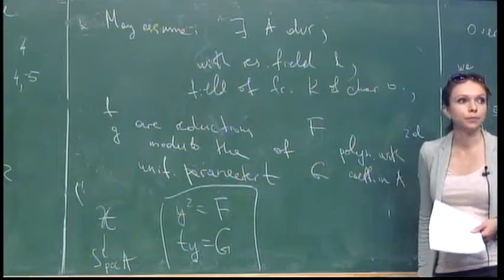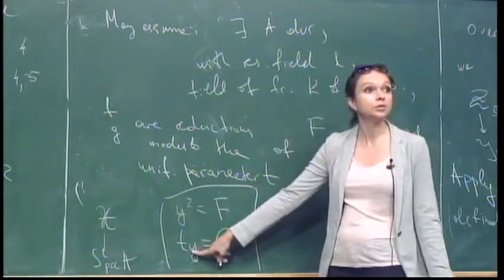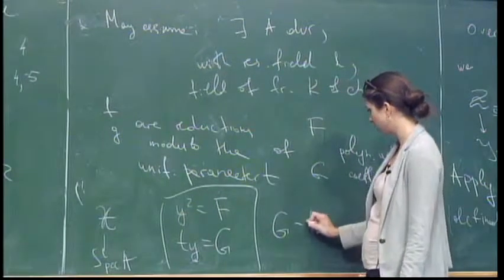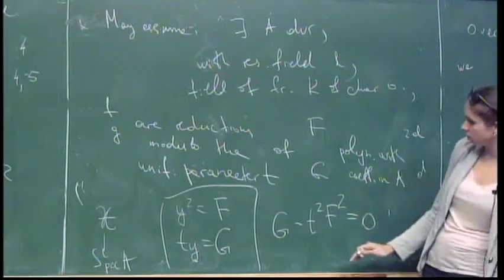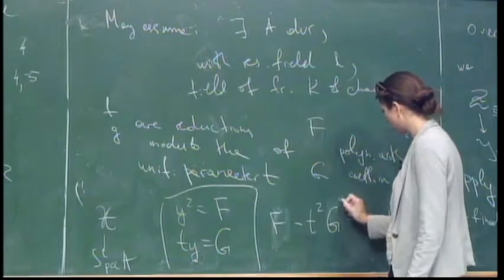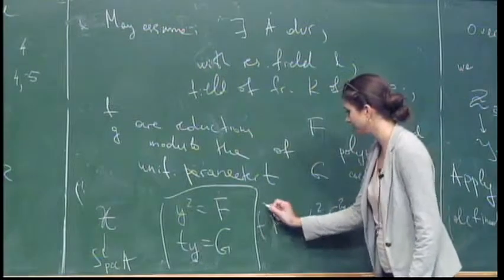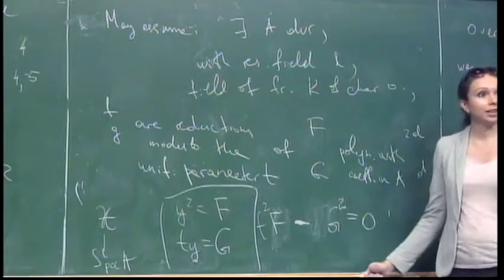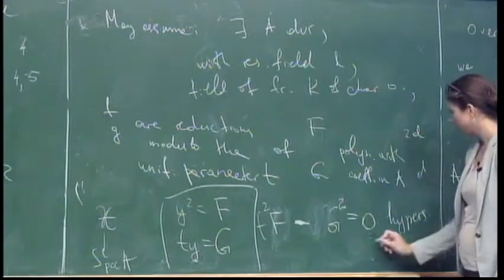So what happens here? For the generic fiber, it's kind of a strange equation, because for the generic fiber, t is invertible, right? So we have J minus t squared F, right, equals 0. No, the converse: F minus t squared J squared equals 0, right? Now, no, it's okay, because we mean t squared F. Okay, finally, it's fine. Anyway, this gives you a hypersurface of degree 2d, okay?